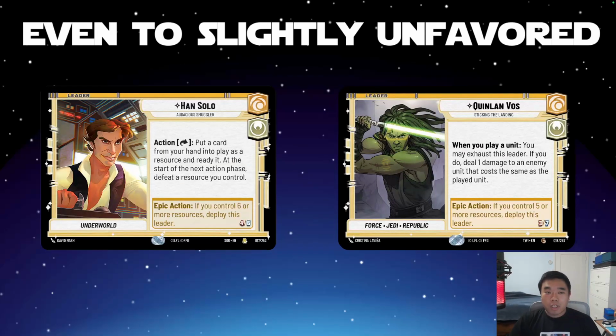All right, decks that were kind of even or maybe slightly unfavored into, I would say Han Solo, and I think the most popular version of this right now is the green list. There are going to be games against Han Solo where we just can't interact and they kill us with a Falcon with a Chewbacca on it, and there's not much we could do about that. But there's also going to be games against them where we have the confiscate for the Chewbacca and we're able to just kind of race them on the ground.